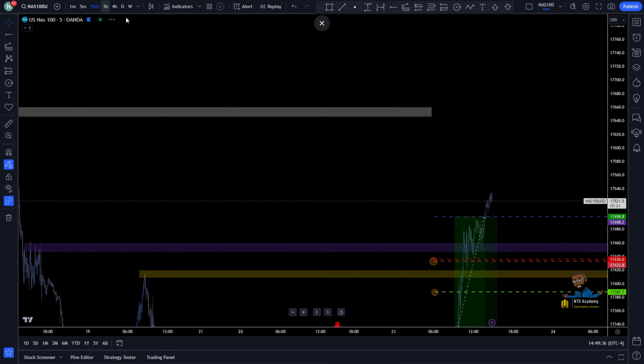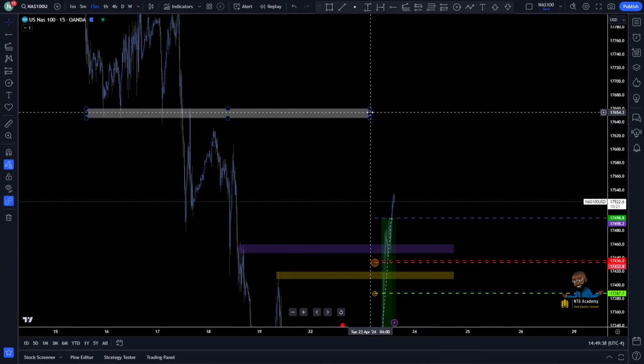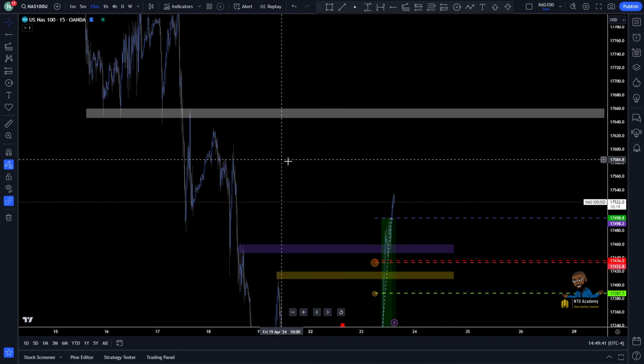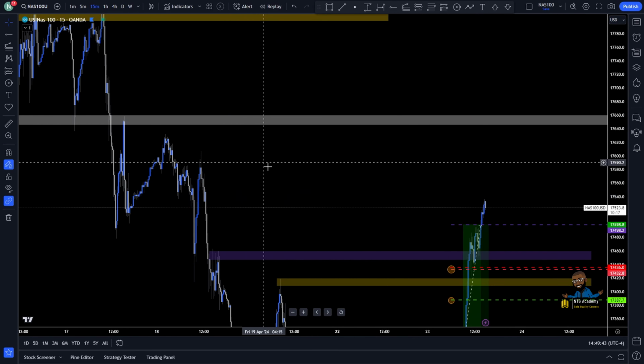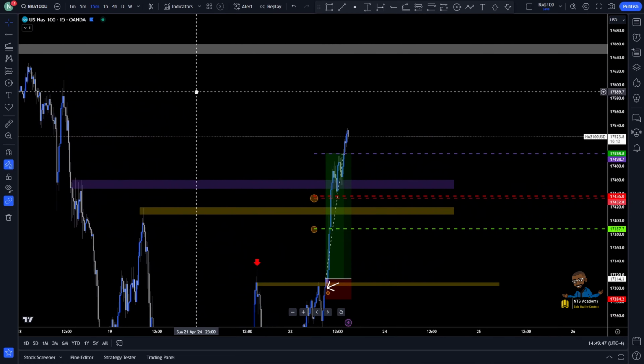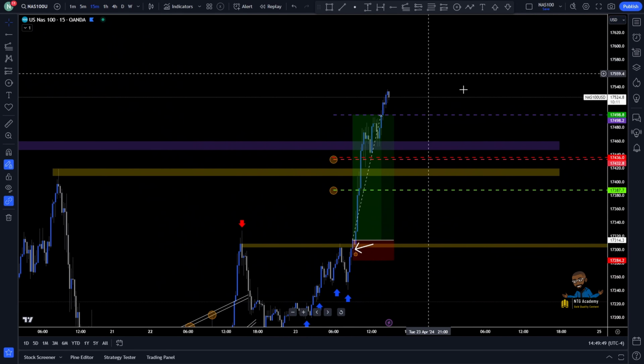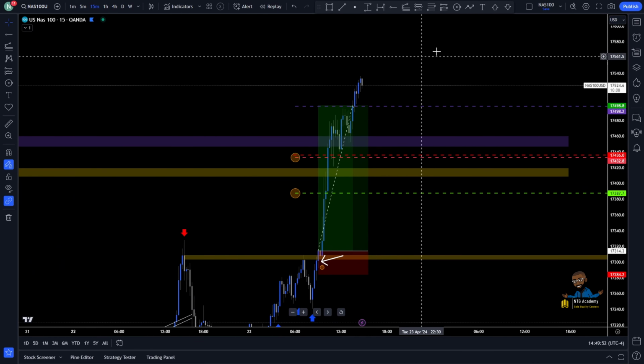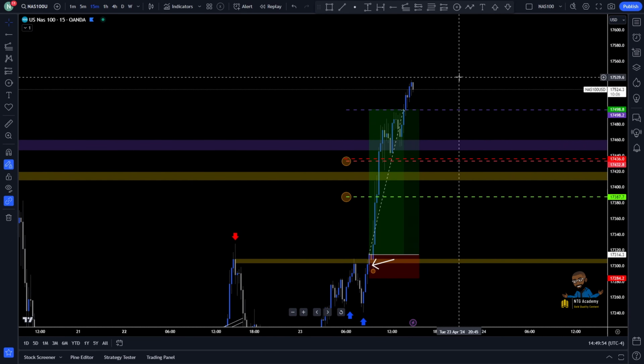Now I am also looking for some more moves with NAS coming back to some more key levels. I'm going to draw out some zones here for potential moves, but I am bullish on NAS. I'm going to get into some more buys soon. So we're going to see how that looks. Probably going to draw out some analysis tonight, send that to the Discord, and we're going to be looking good.